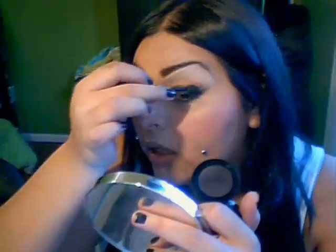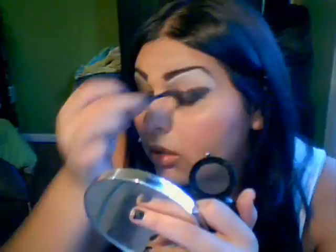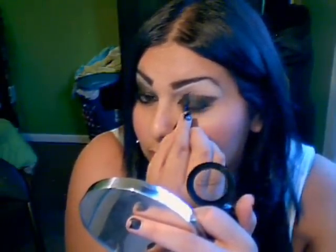Okay, and once you have your eye already with the black eyeshadow, grab a bit more product, and now we're going to draw that line out in the outer corner. So just kind of tilt it to the side a bit, and just draw a very light line. It doesn't have to be too harsh like that. And then you're going to bring color in from that line, like so. And you're just going to fill in a little bit above your crease line with that black. Okay, and stop right there.